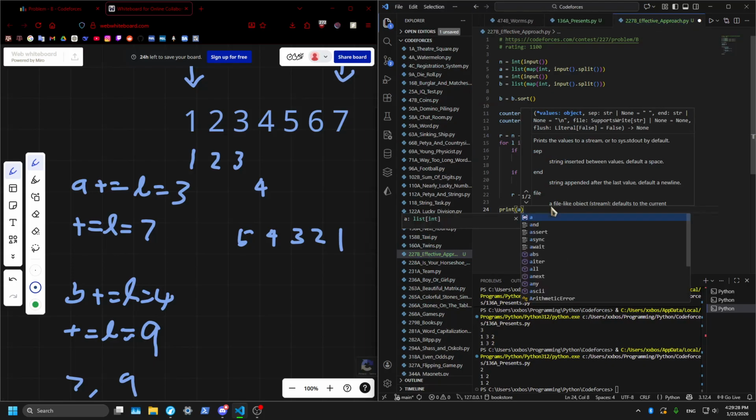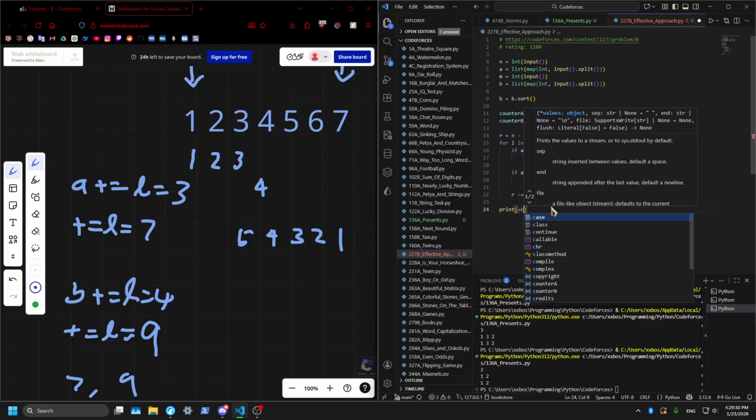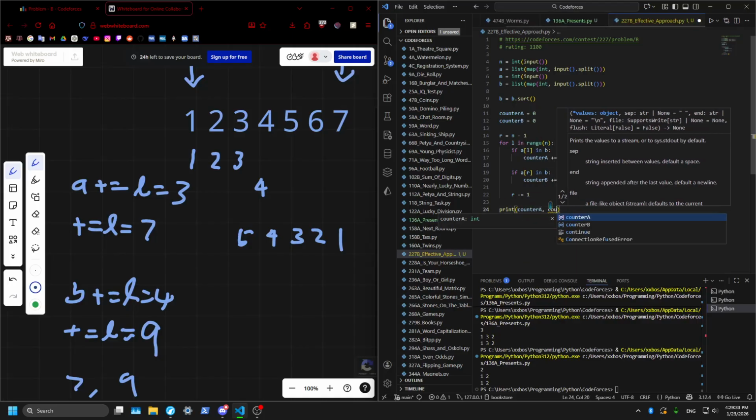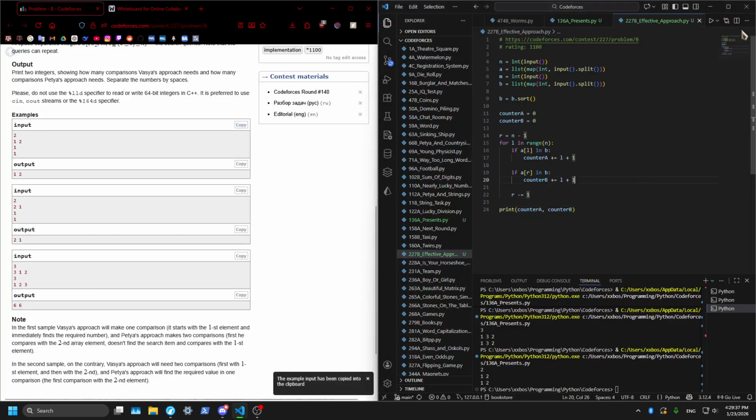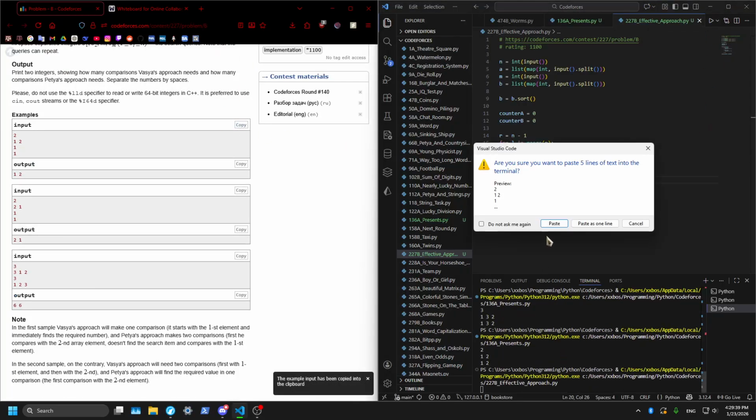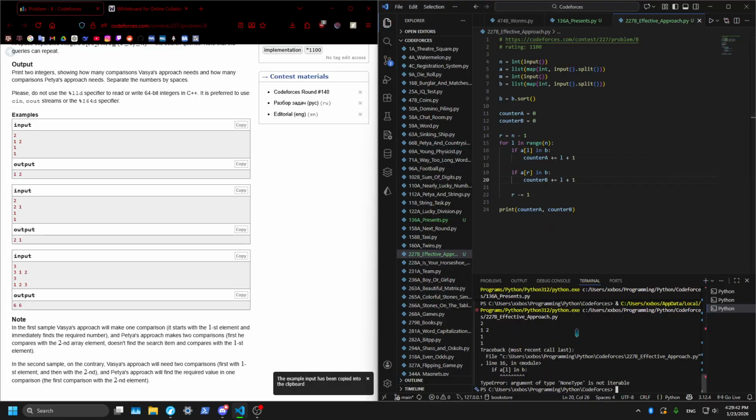Print counter A, counter B. None type is not iterable.